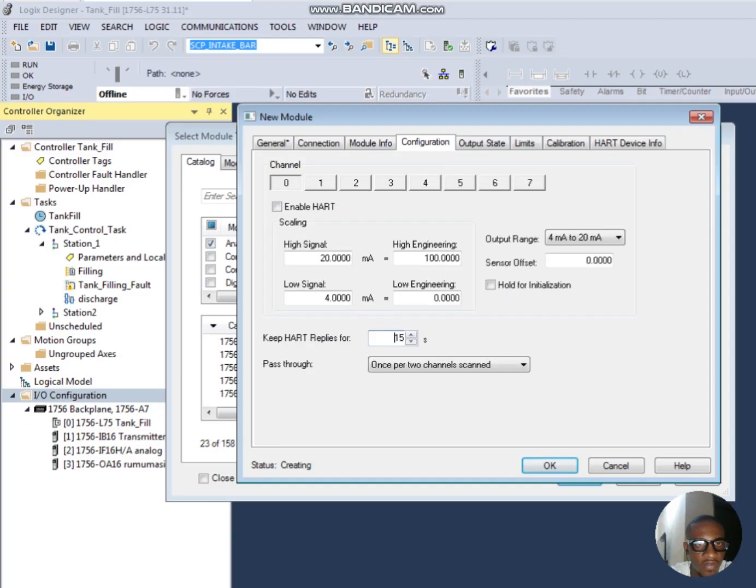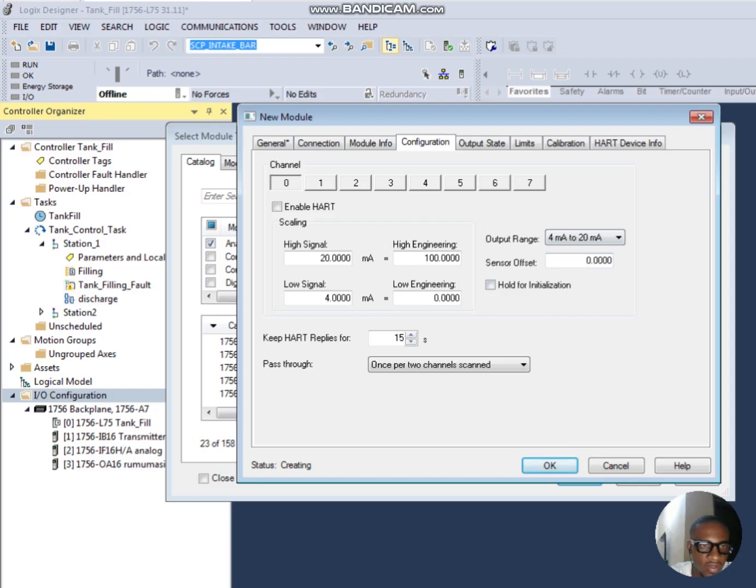And we can come to configuration. Then we can also remember this is an 8-channel analog output module. So you can choose the channel you want to configure, and then you configure that. These are the scaled values, these are the engineering values here, the output range as usual.